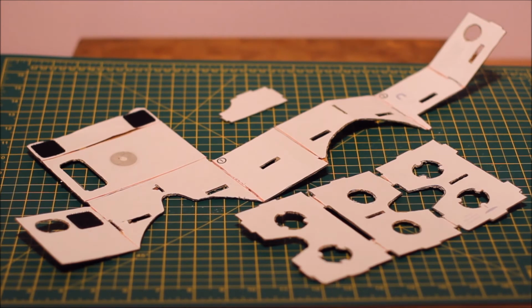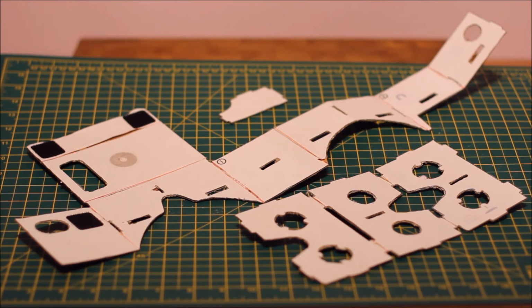First of all, stick your template onto the cardboard with the glue and then cut it out with a combination of scissors and knives. Please be careful to do this on your cutting board.